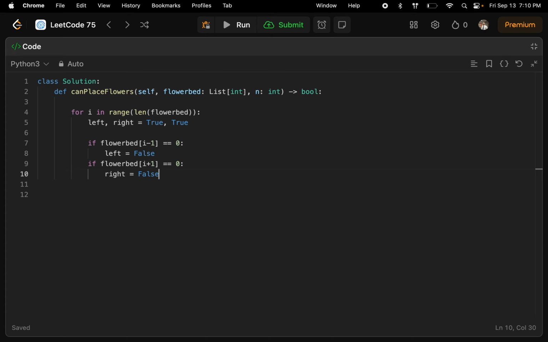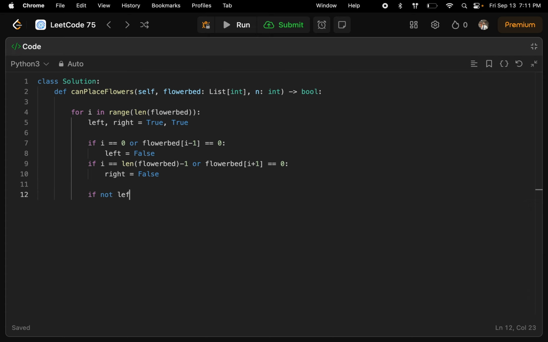If we are at the leftmost position, then obviously there is no flower on the left. So we can say if i is equal to 0, we can also say at that time that left is false. And for this one we can say if i is equal to len(flowerbed) - 1, meaning we are at the rightmost position of the flower bed, there is no flower on the right, so we will keep right as false.